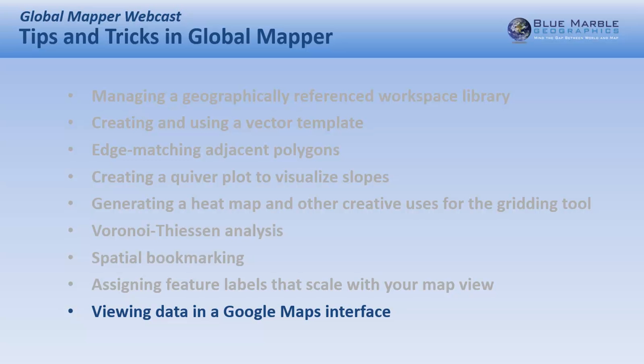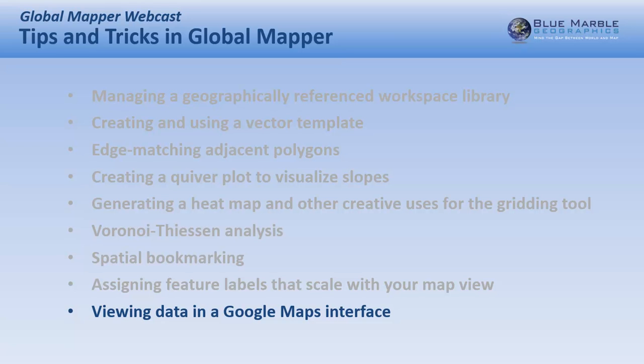So the final bullet in our tips and tricks list is a visualization tool. A couple of applications for what we're going to show. In fact, a couple of variations on the theme. Essentially being able to view your data from Global Mapper within Google Maps. And we're going to talk about both Google Maps and Google Earth.